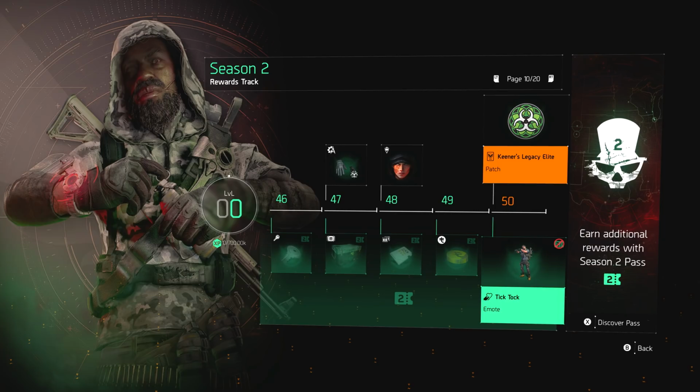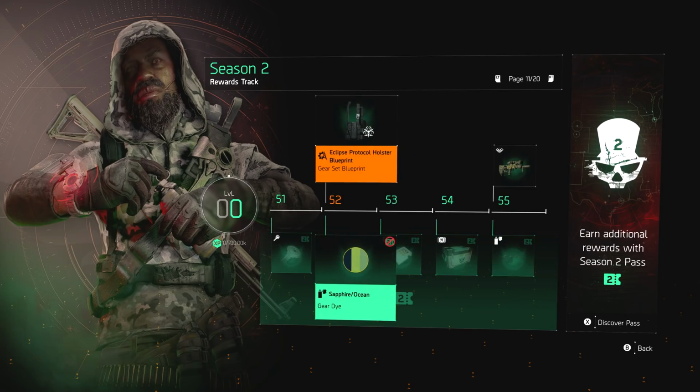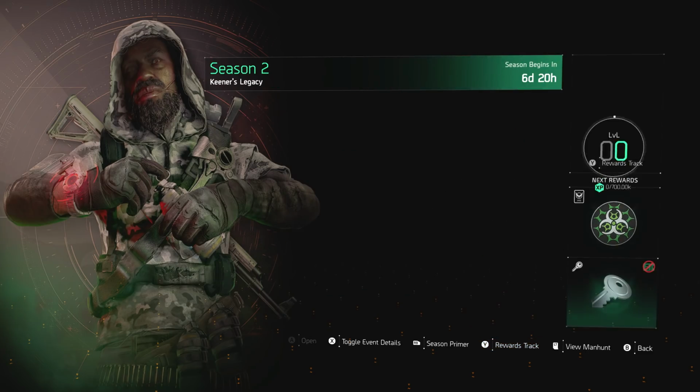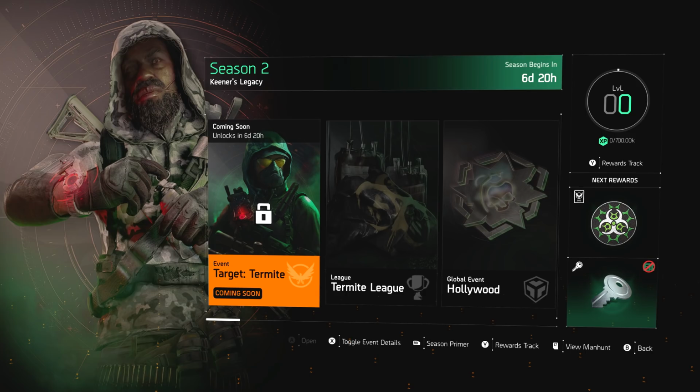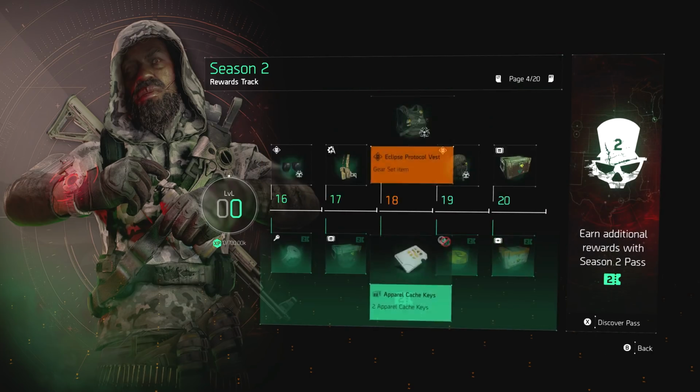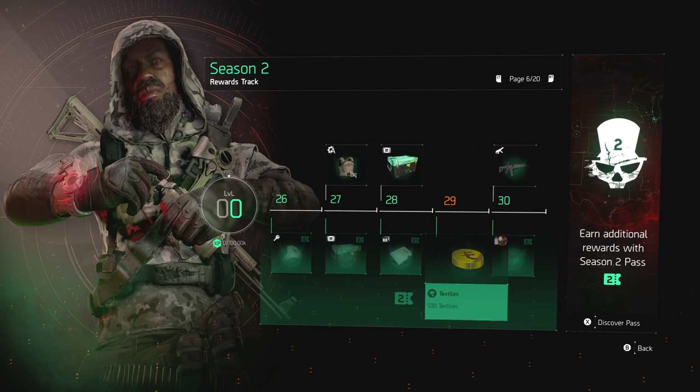We then get the patch. We get the TikTok emote. I can't believe I'm saying that. We get some other little bits and bobs here. The first exotic is the Mantis, and we get this at level 55. We also get the Web Spinner, the custom Negev weapon skin. I didn't mean to press that. So that was at level 55.